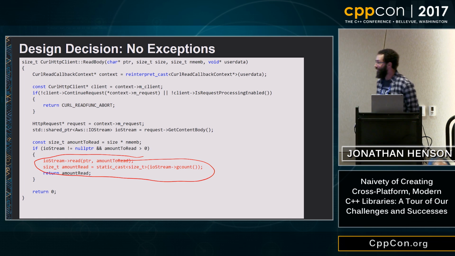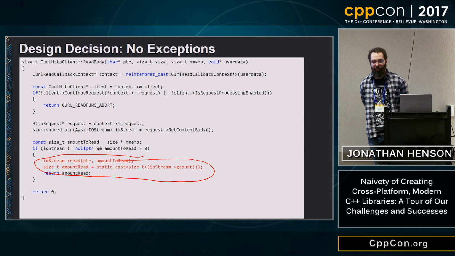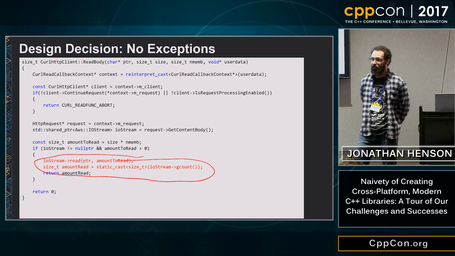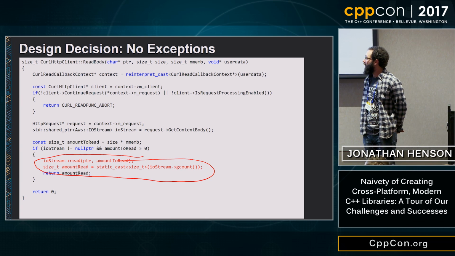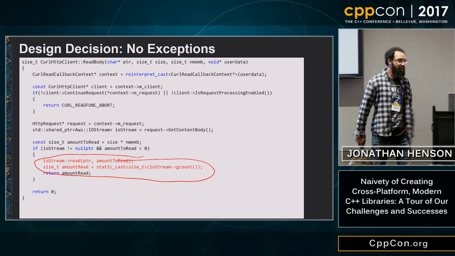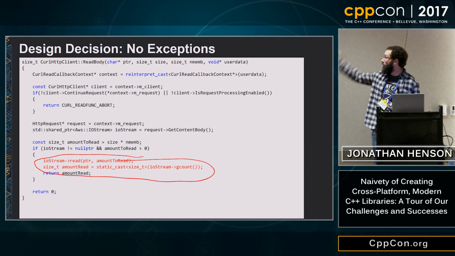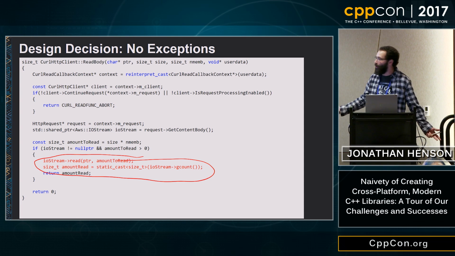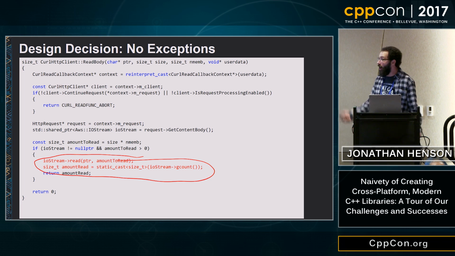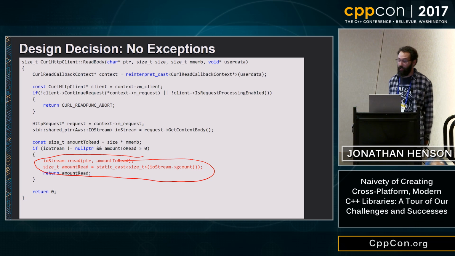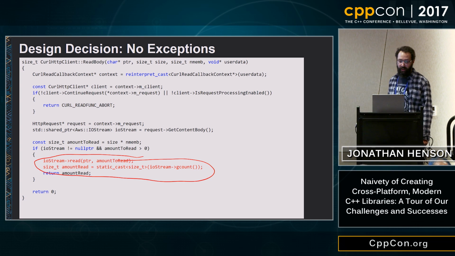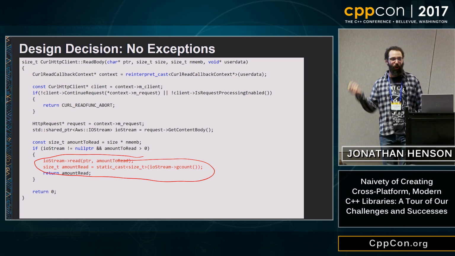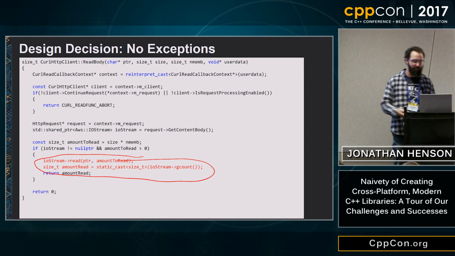It can throw. And I/O stream can be overridden with your own stream buffer, or if you're really brave, your own I/O stream subclass. And if you throw here, what's going to happen? This is 5 or 6 functions down inside libcurl. What's going to happen to all the memory curl allocated? It's gone. Well, who knows? Well, it's not gone, but you don't have any pointers to it anymore. It's done. So while our C++ code was exception safe, the callbacks from the C functions were not exception safe.